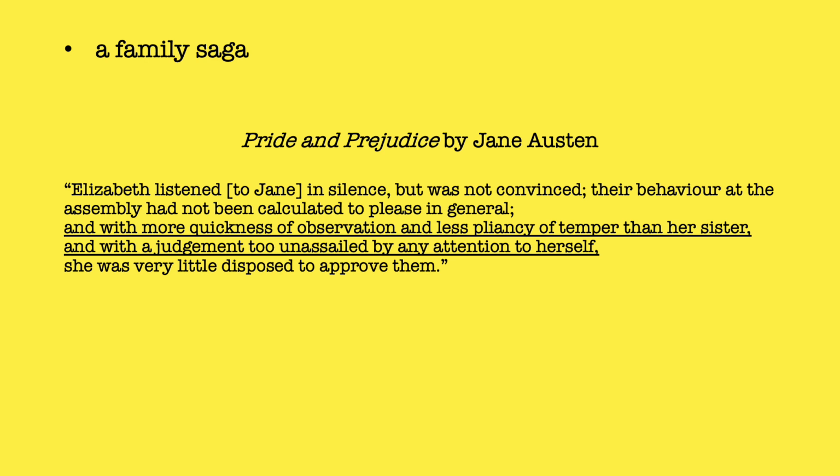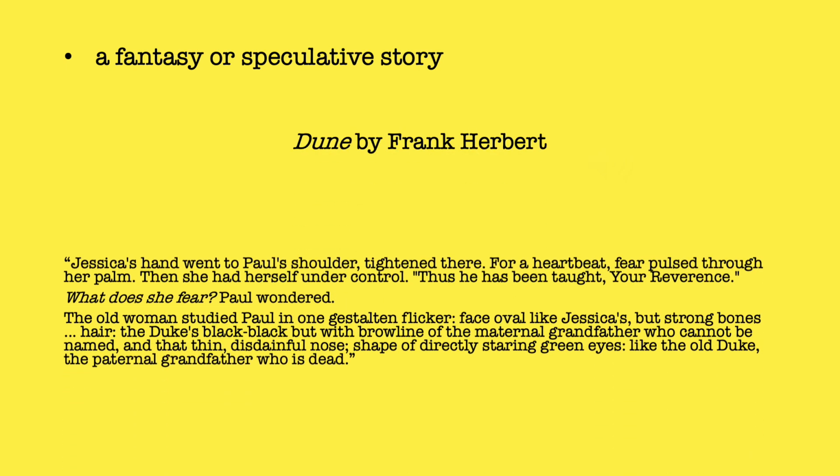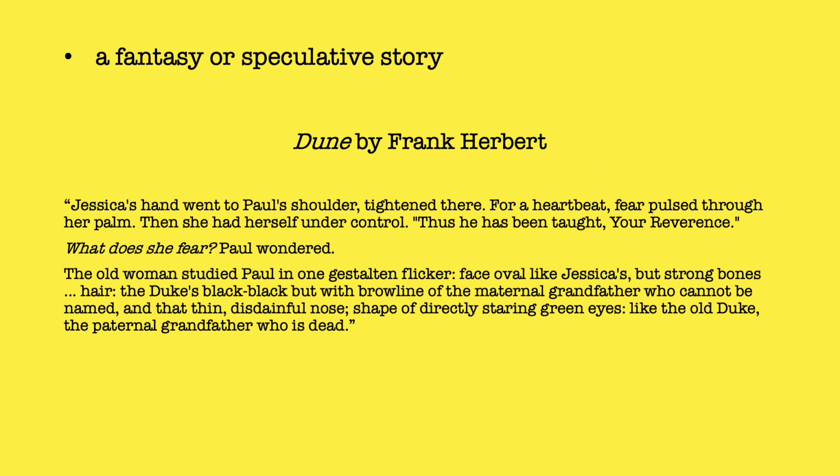In the underlined sections, it is not the characters Elizabeth and Jane's thoughts, but those of the author. Perhaps you are writing a fantasy or speculative story where more than one viewpoint might help you to world build. Using the omniscient point of view allows the author to move easily within time and space and describe the surroundings with descriptive language only an author rather than a character would use. An example of this is Dune by Frank Herbert. The following excerpt highlights Herbert's use of the omniscient point of view.